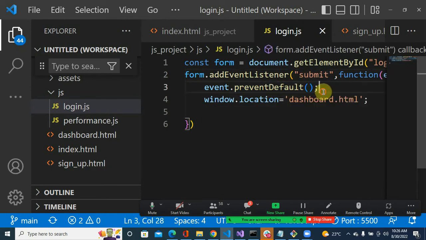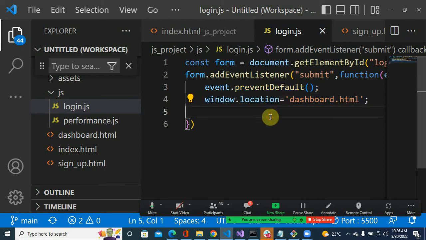So if I do this right here, it's going to prevent the form from being submitted so that it gets to this page before it fires whatever it is I need it to fire here. And let's say I want to write some other code, all the validation and all of those things are going to come right here.